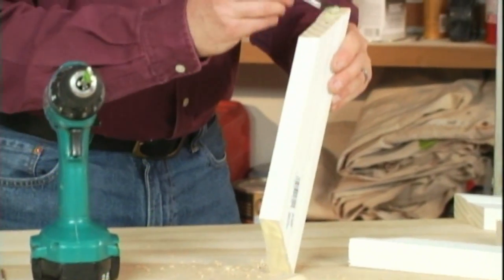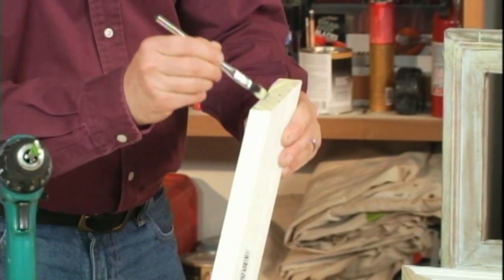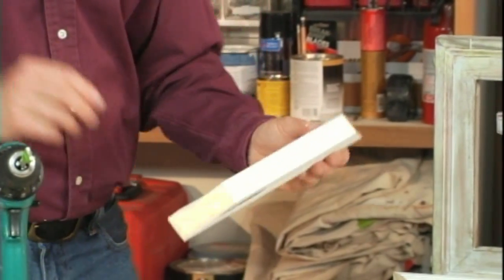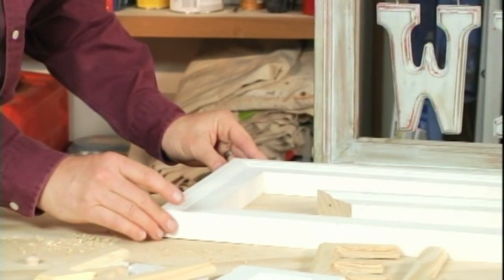Do both ends. And these little brushes actually can be cleaned out if you want to, but they're very inexpensive. You can just throw them away if you'd like. I like to clean them and reuse them, kind of recycle them a little bit. Then I'm going to take this one and attach it to my lengths, like so.